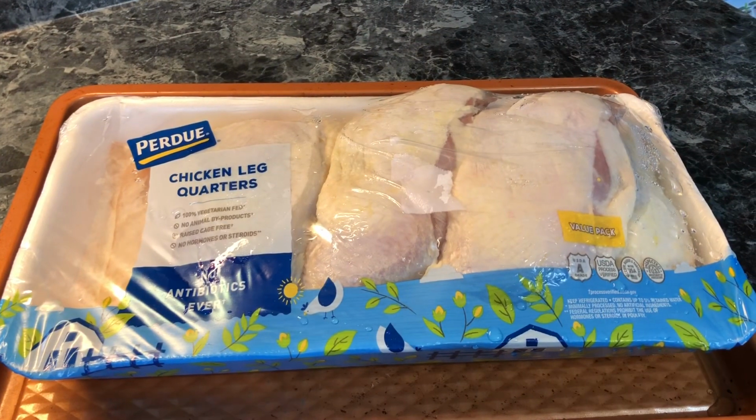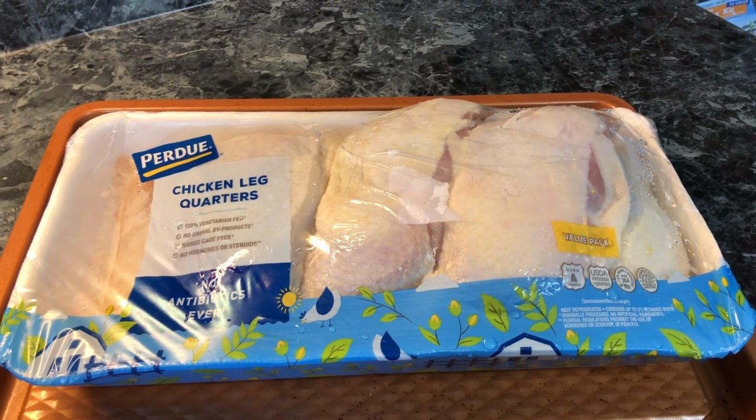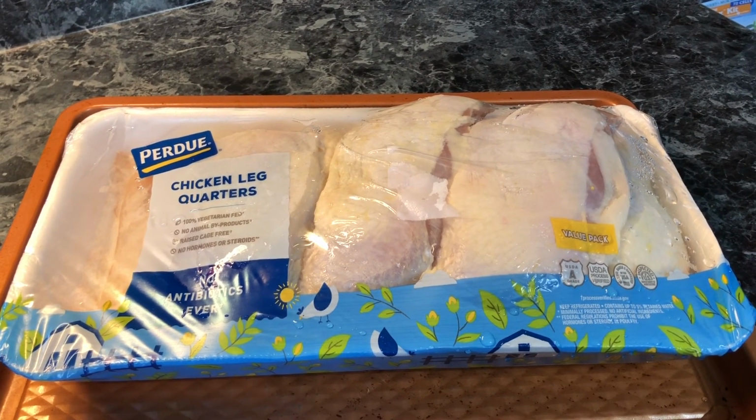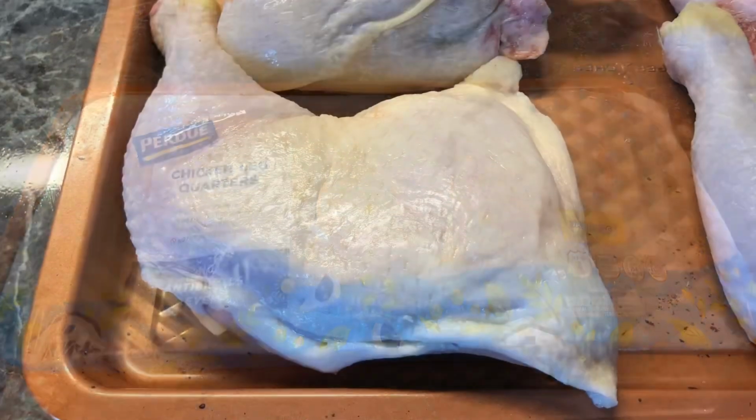This recipe calls for chicken leg quarters, and I got the family pack. Make sure they are thawed completely. I store mine in the freezer, and then you're going to lay them out on a basic baking sheet.